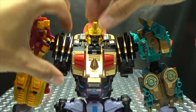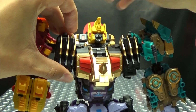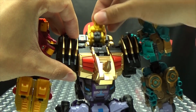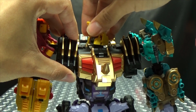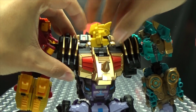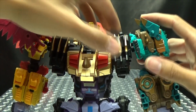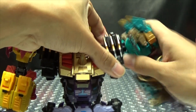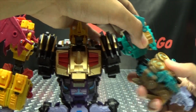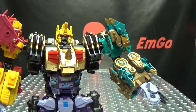So articulation-wise, the head is on a ball joint, so you do get some wiggly waggly. Can look up if you use the transformation joint, so you can go, rah! You can look down very slightly. Of course, the head can rotate. You do have to watch those spikes that are right next to his head. And the arms can do a full 360, can go in and out. You got your bicep rotation. You have under 90 degrees of bend at the elbow.